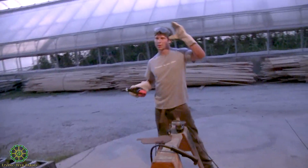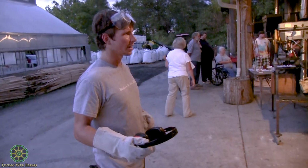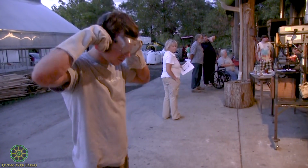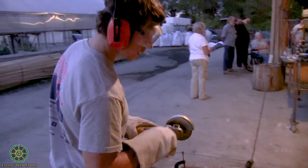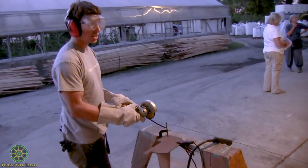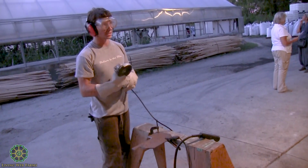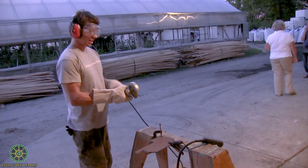And another thing with the cutting wheel and grinding, you want to avoid having the sparks hit you directly, especially if you're wearing organic fabrics, because it can catch them on fire and burn a hole in your clothes. So typically, when I'm cutting, I like to hold it like so, and since this wheel is turning this way, it's going to be shooting the sparks that way. And if this does get out of my hands, it's gonna fly in front of me, as opposed to if I was cutting like this and lost hold of it, it could shoot right down into my leg or something like that. So when you're cutting with the grinding wheel, you want the cutting wheel to be on the left side of the grinder, like so.